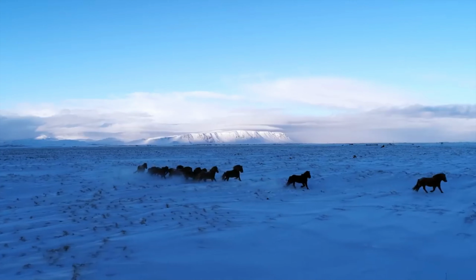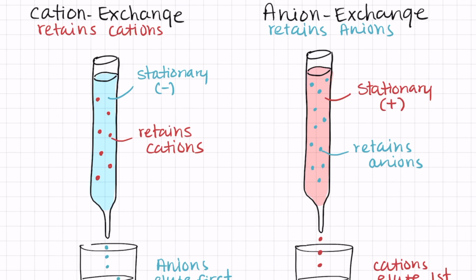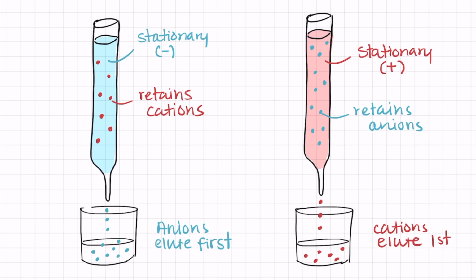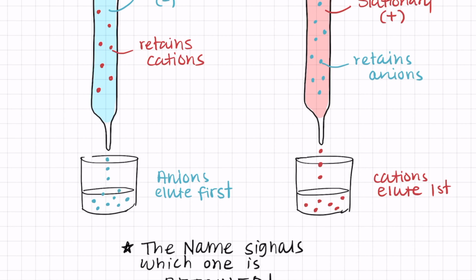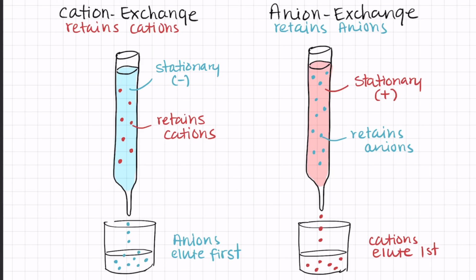All right, here's another example as to why colors are your best friend. In organic chemistry, this is particularly useful. Blue, a cold color, represents things that are cold or basic, low temperatures, negative things. So here you see cation exchange and anion exchange. Those are always so confusing. You're supposed to know which one retains cations, which one retains anions, which one has a negative stationary phase, which one has a positive mobile phase. Those are always so hard to remember, but if you put a drawing and a diagram side by side, you will never forget it unless you don't study it.